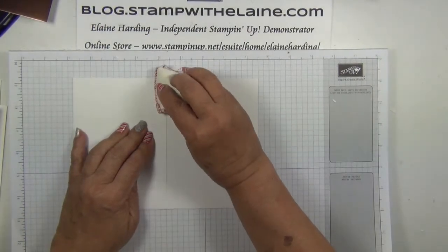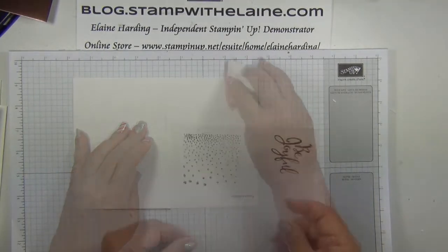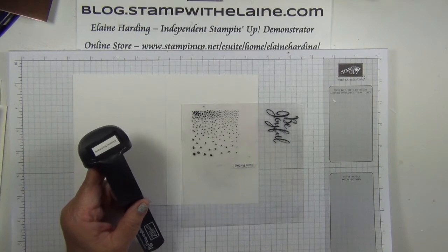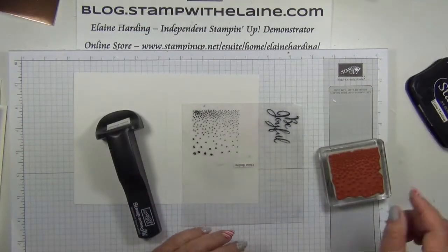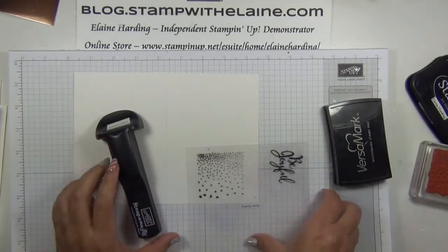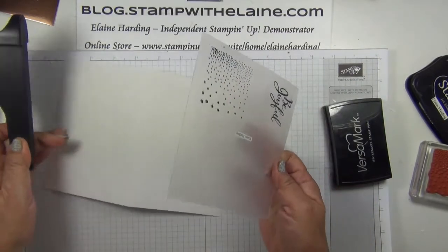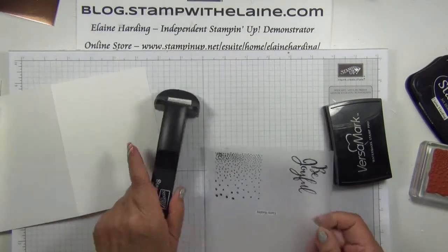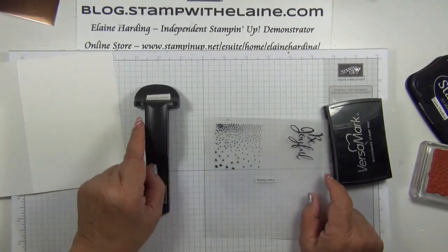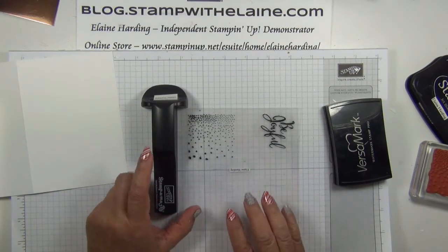Bring in the dust buddy and tap it all over your surface. In the Stamparatus, I've already pre-stamped my image in black Stays On ink, and also the sentiment "Be Joyful." If you've never used a Stamparatus before, it has a T-bar that has a right angle on either side, and it depends whether you're left or right-handed.